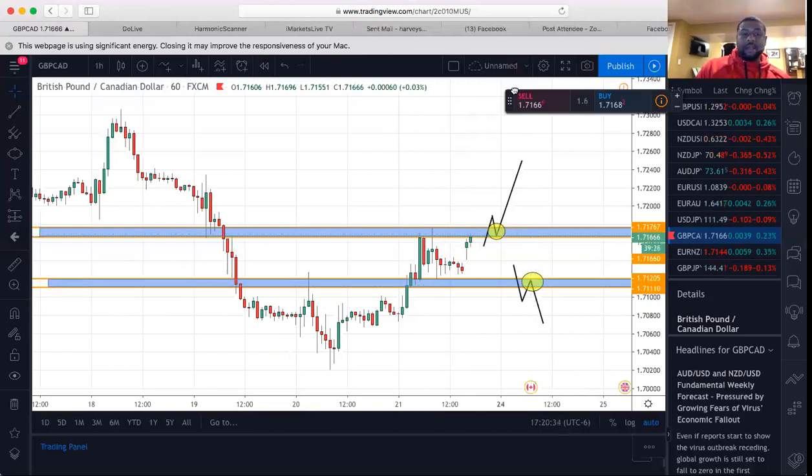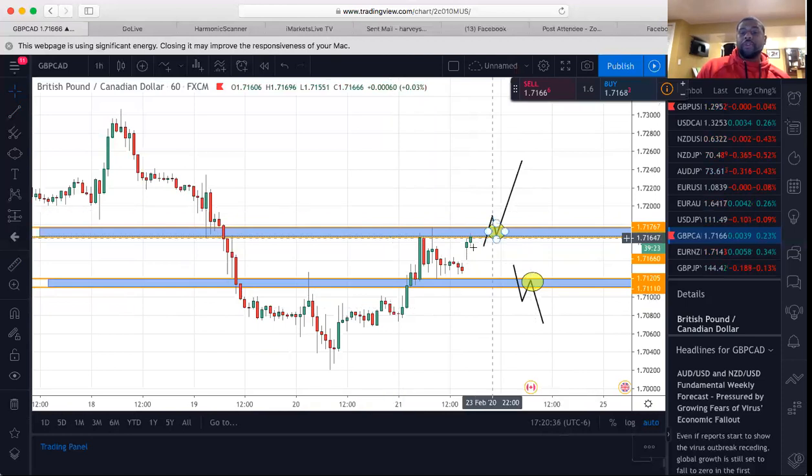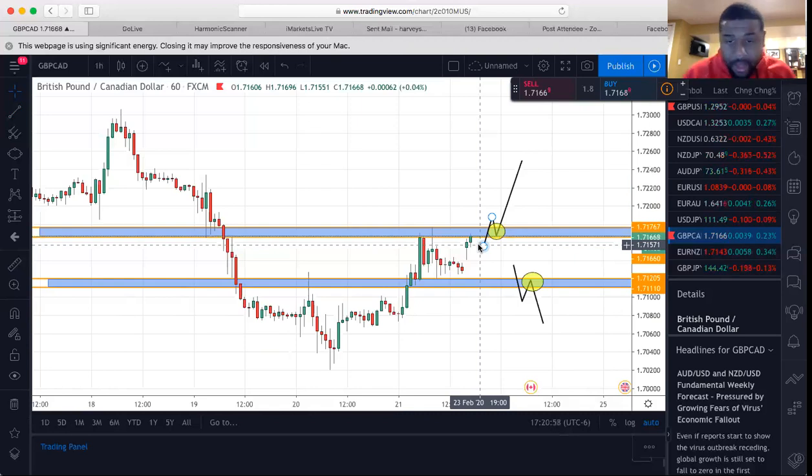It's going into a buy, so I'm going to take this more likely for a buy here. I normally don't get into the market until later because I wait for the market to settle down, because oh my gosh, spreads are so high when the market first opens. So I'm going to go look at GCAD and see what the spread is right now on it. 33, which is not bad at all. So it'll probably be a little lower by the time I get in. So I'm not worried about it.